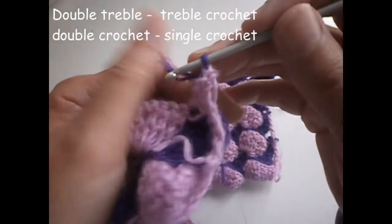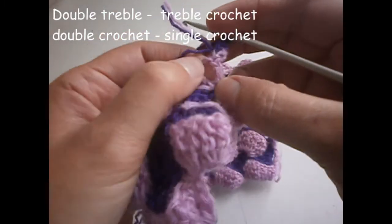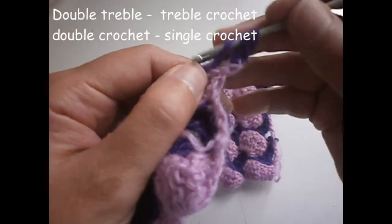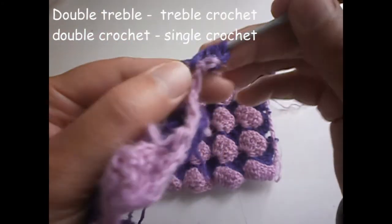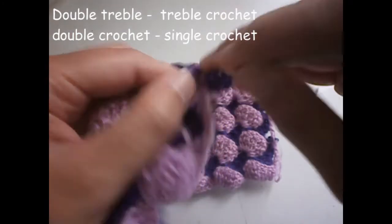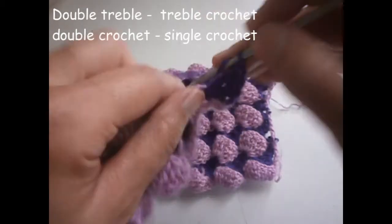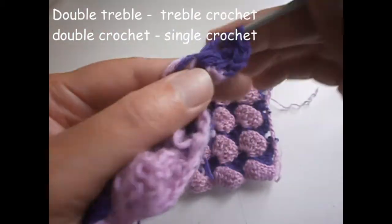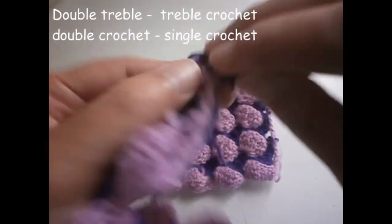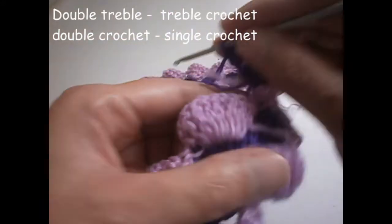You make 3 chains, 1, 2 and 3. Again, you go here in these chains that you make, but instead of making 8 double trebles, you have to make 4 double trebles, not 8. 1, 2, 3, and 4. Only 4 you have to make.